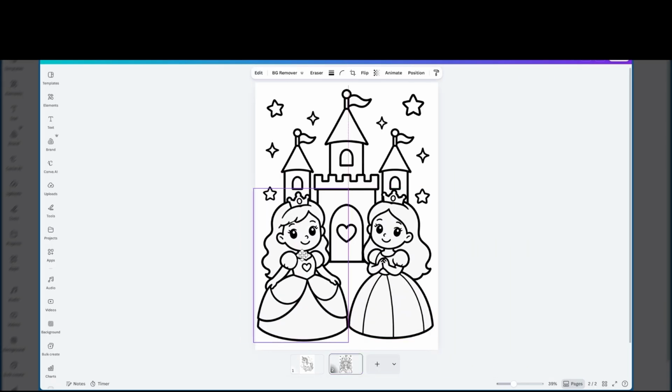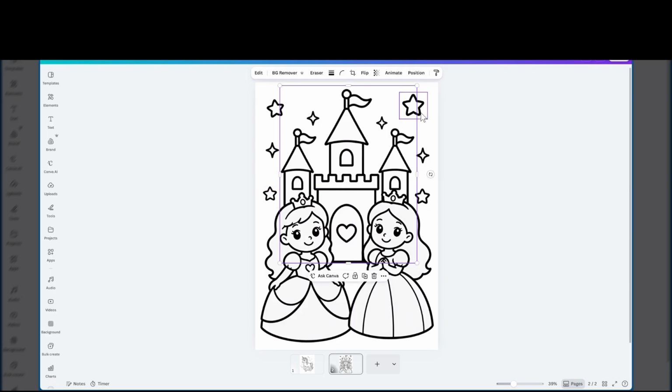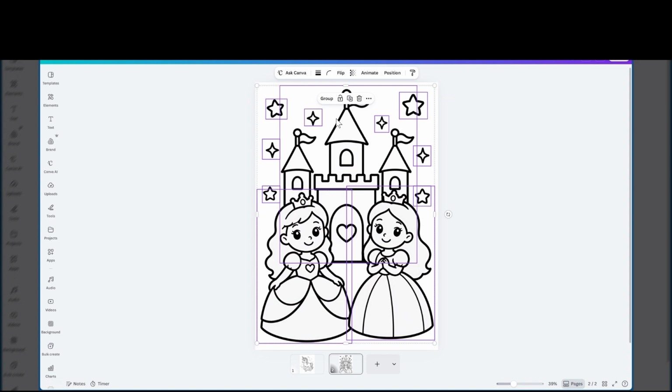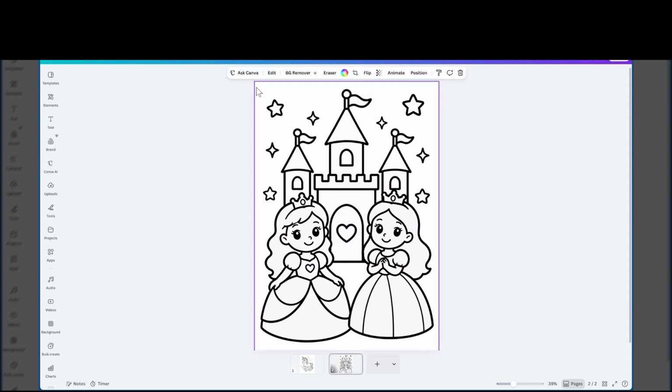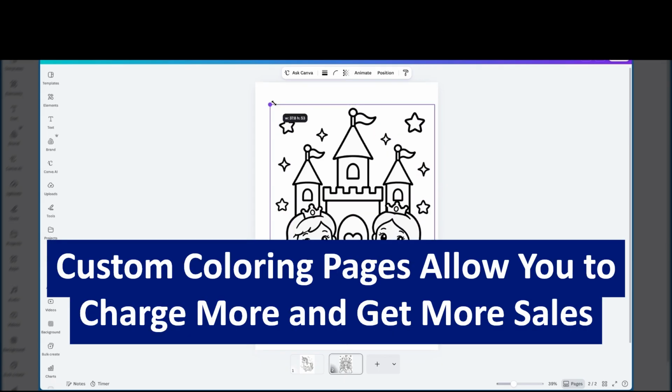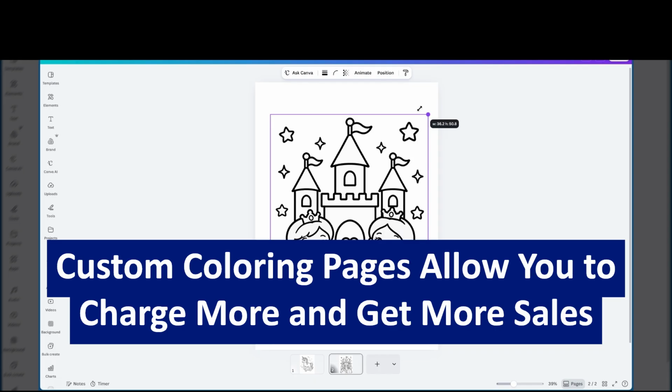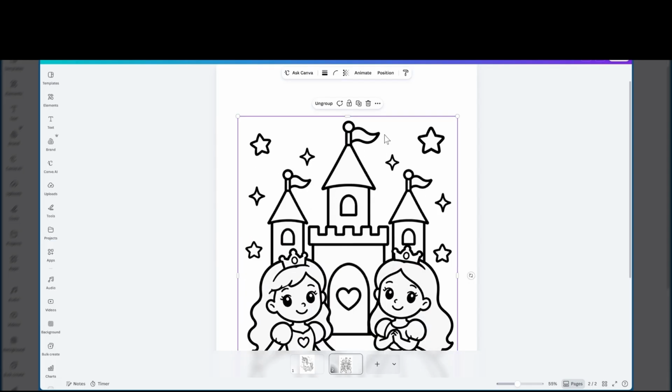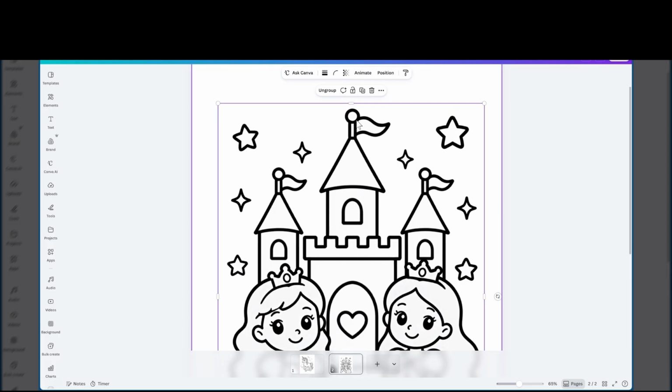And as you can see, these are all elements that come together. I also recommend that when you do this, you go with more personalized or customized coloring pages. This helps you to stand out. Of course, you can do it without, but doing different themes, like for a birthday, is the way to go to be able to stand out, especially if you're selling on Etsy.